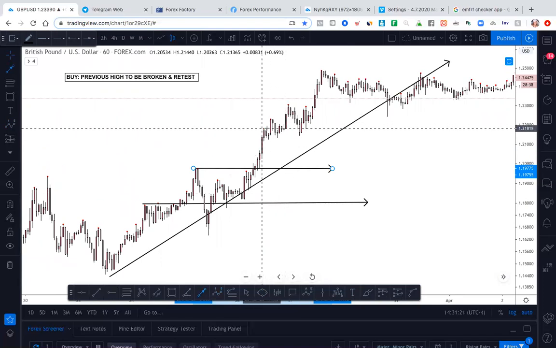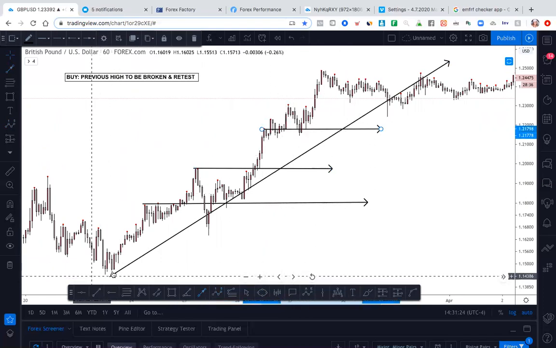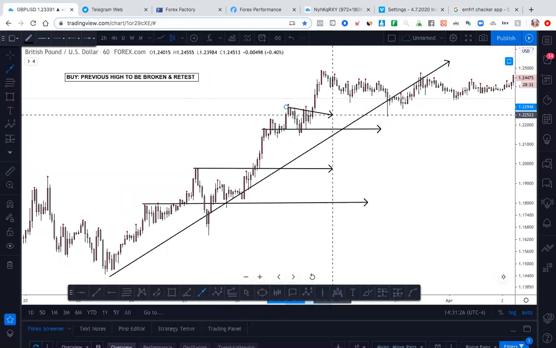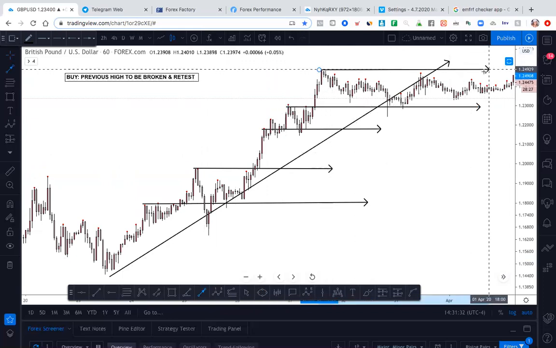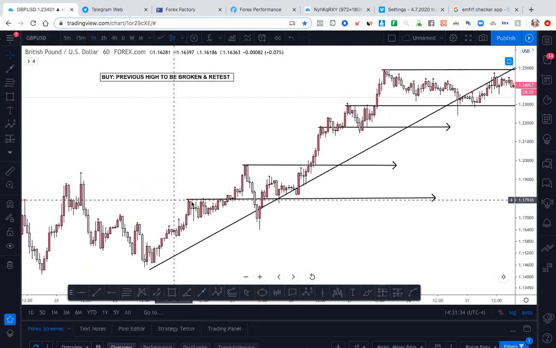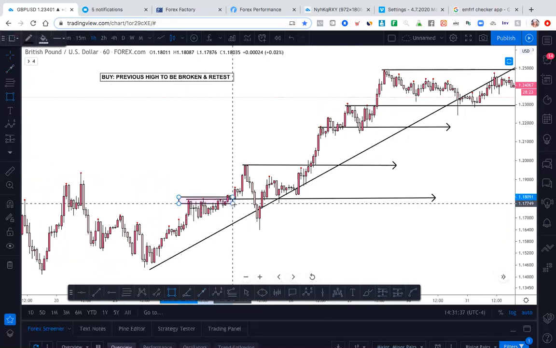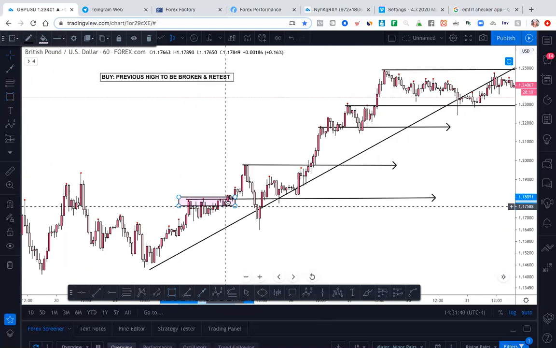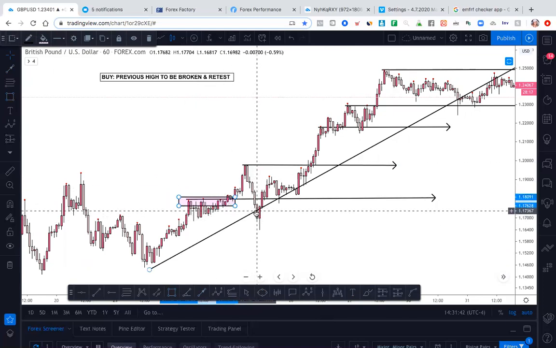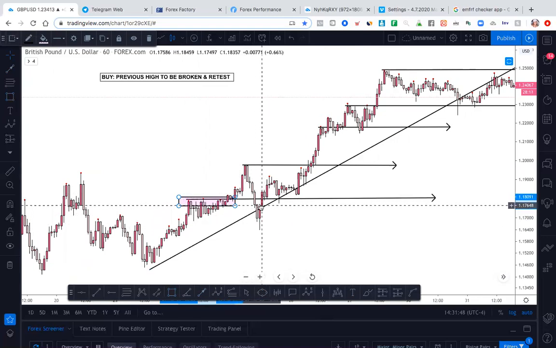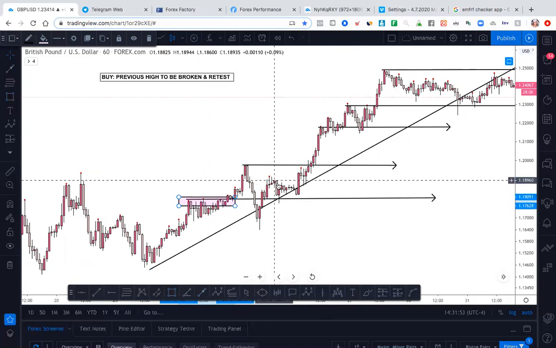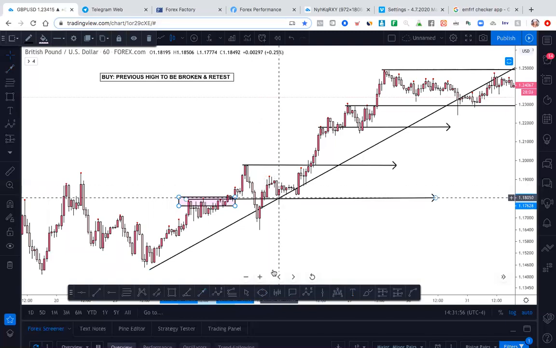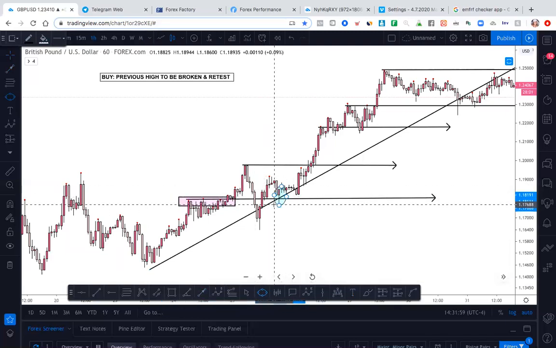Then we have highs. Here's a high. The fractals you can use to help you. High, and high. And then I'm going to do this high too. You can see that in this case we are looking for this high to be broken and retested. Now you can see where it came back and actually was a little bit of a fake out. It came back down to fake everybody out. Most people probably tried to wait for a trend line retest or market structure retest, which is this. So this was a fake out. And then you can see where it came back and just retested right on top. So this was your retest right here.